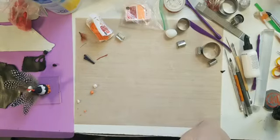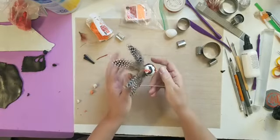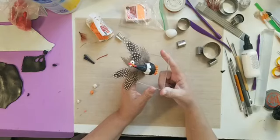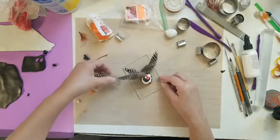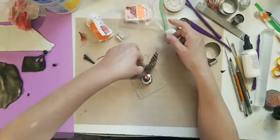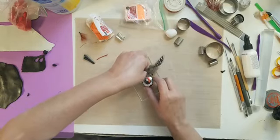Okay. Cool. So anyway, this is our little chicken, and yes, he's a polymer clay figure with actual feathers in it, and yes, those feathers can go in the oven at this temperature. Michael will check it to make sure none of my fingernail marks are in there, because I think I see fingernail marks, but he'll let me know before he cooks it, because once it's cooked, they're in there. I will re-glue the feathers in after it cooks.